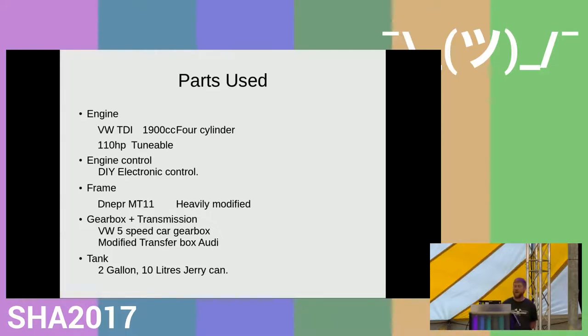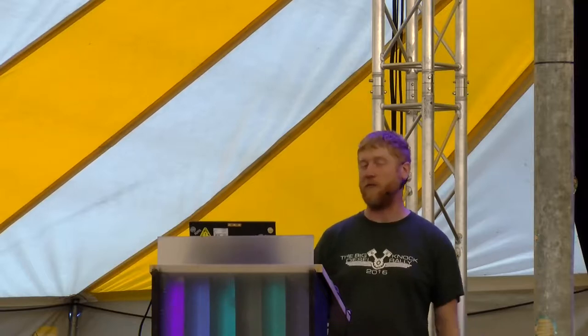For the engine control, I've used a DIY electronic control circuit, basically an ECU computer, which I'll go into in slightly more detail in a moment. I've based it on the Nipper MT11 frame from the previous bike at the beginning of the presentation. The reason I did that is I've already registered that as a diesel motorcycle with the DVLA, with the government. So if I use that same frame, it's already got the paperwork changed on it. Only this time I've heavily modified it, so it's not to circumnavigate that. It's just that the numbers match.